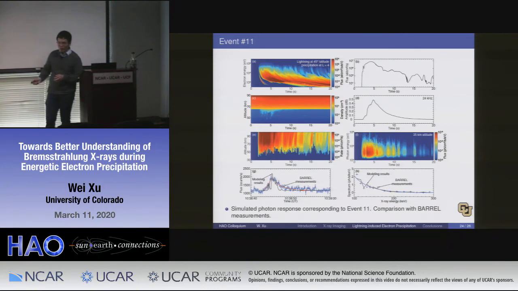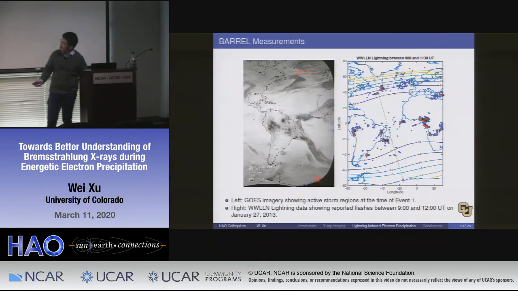The energy can be very well explained. The temporal structure can be very well explained. The location can be very well explained. It's only the peak current. We cannot find a lightning flash with a peak current of more than 300 kiloamps from the ground-based measurements. But there are definitely flashes there.